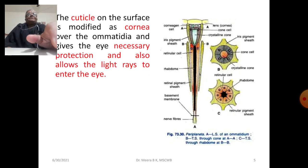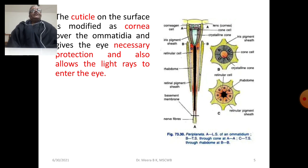Now, the outermost layer is the cuticle. You know that it is the exoskeleton, and this cuticle on the surface is modified as cornea. It becomes transparent in the place where ommatidia are present, and it is modified as cornea. It gives the necessary protection and also allows the light rays to enter the eye. So you can make out the uppermost layer is the cuticle, which is modified into the cornea.